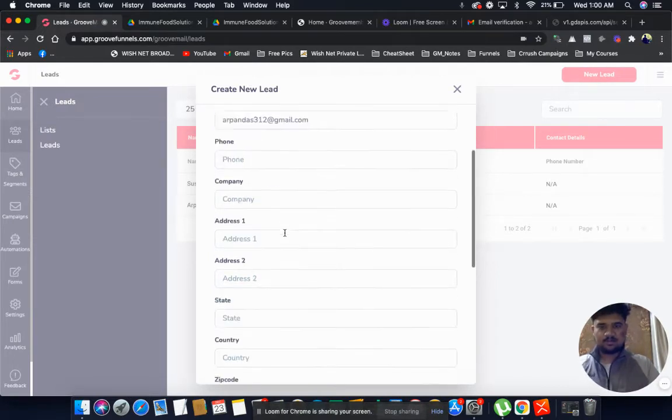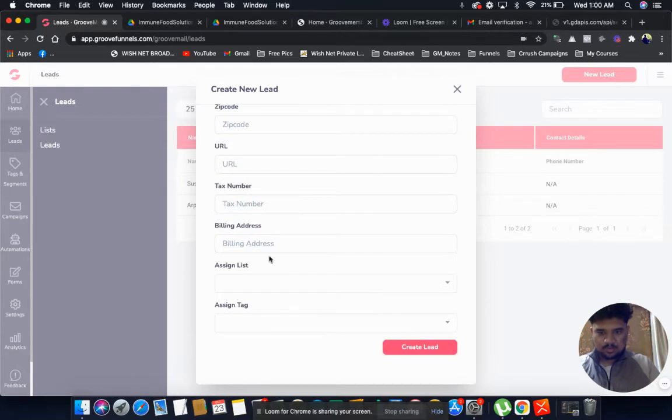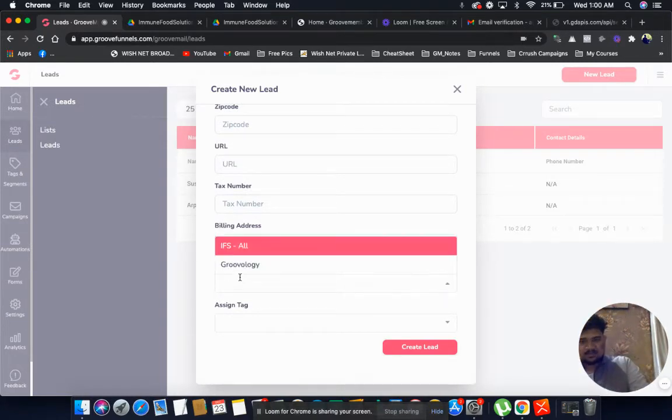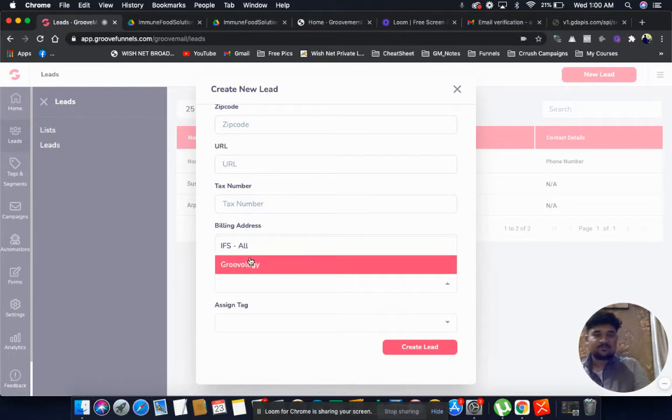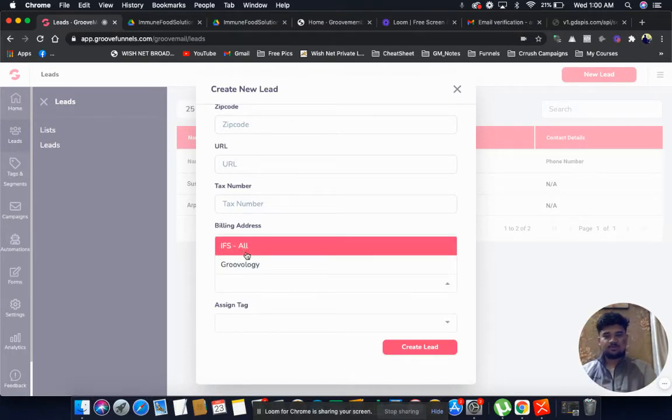I will not fill this form. Go down and here you will find a button which says assign list. Here you need to choose which list you want to assign this user to. So let's assign to this IFS all.